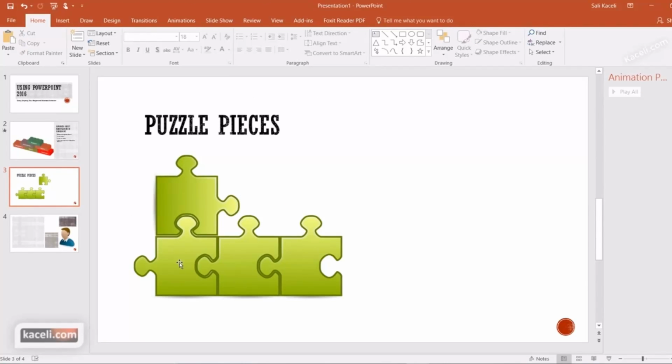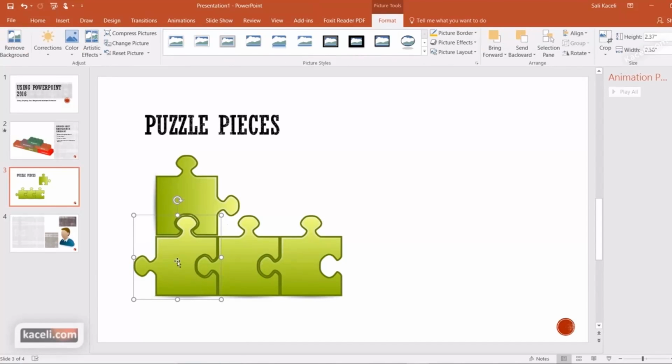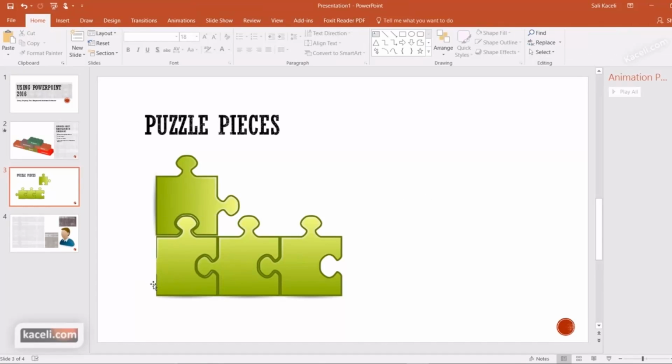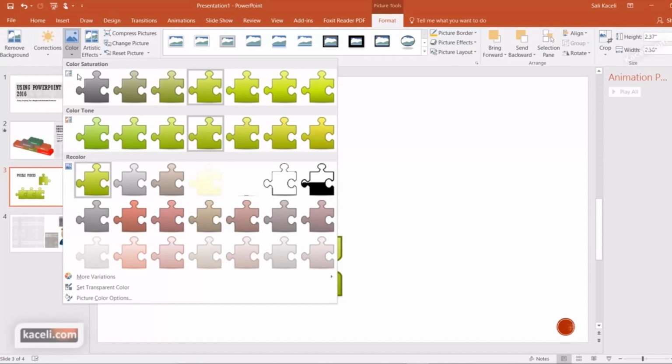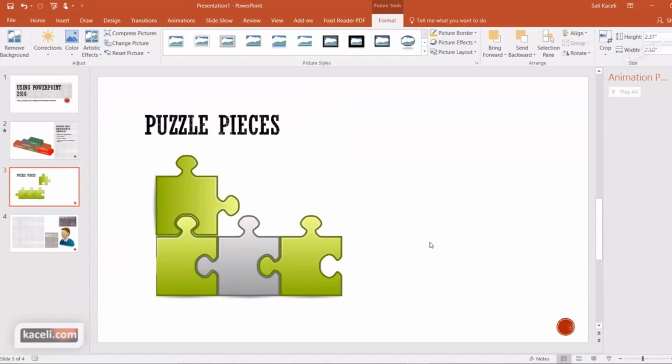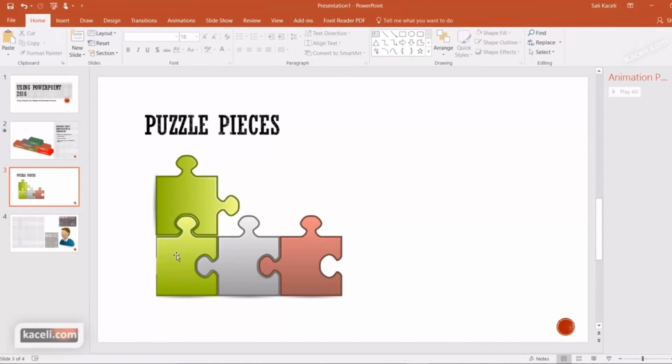Then the next thing that you'd want to do is, let's say this one is sticking out. You can actually crop that by clicking on Crop here on the top and simply cut that piece out. Click on Crop again. Now, is it perfect? Probably not, but it gives the idea. Now you could go in here to each one of those pieces and you can simply change the color. So double click on it, go under Color, and then pick something else that you might want. Double click again.